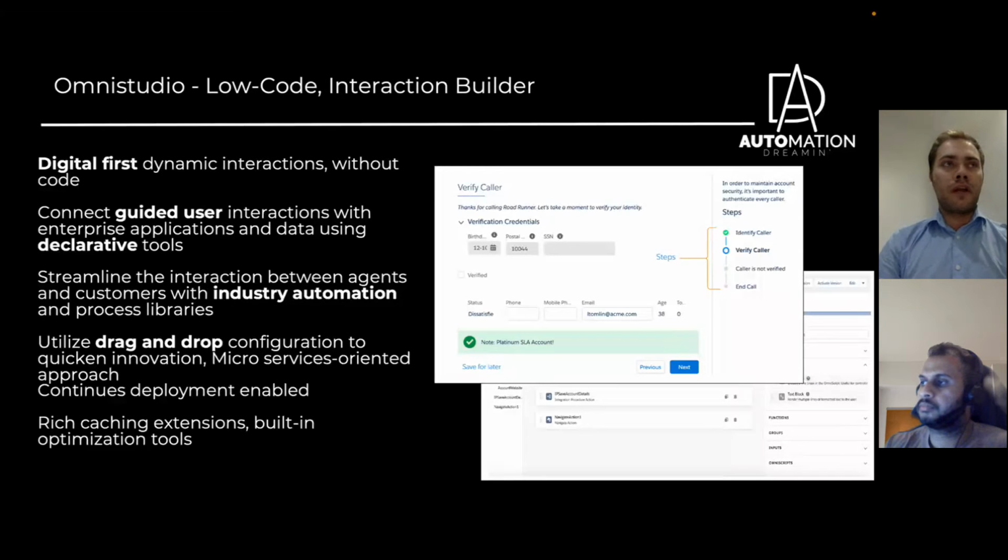You are able to streamline the interaction between agents and customers with automation that happens in the background behind these flows. The way you build it is usually drag and drop, and a little bit of typing, of course, involved. You have continuous deployment.